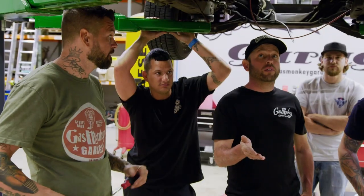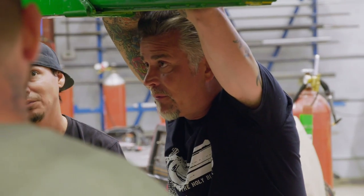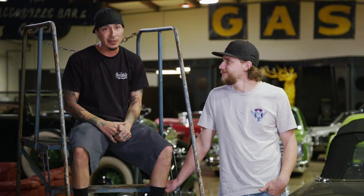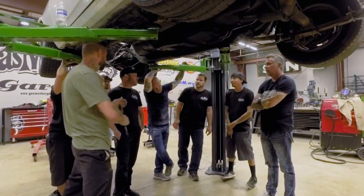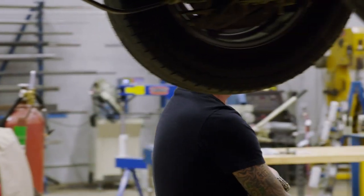We just need another car. Normally we buy a car and then we find a donor — this is kind of our donor. Can we find a car? We've got it torn up and it's in the middle of the garage. At this point, send it out the door, start with a fresh car, maybe take some parts off this one, and then send it to the crusher. You don't want to give anybody that car on purpose. Let me get online and see if I can find a 67 convertible for sale today. We need one today — tomorrow we've got to keep going. Right now we're dead in the water.